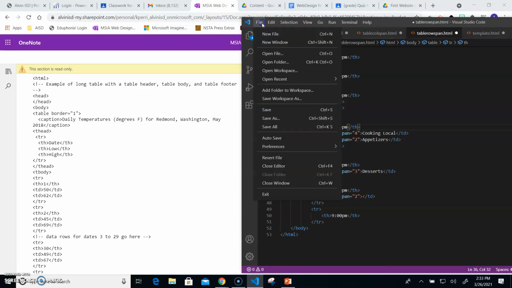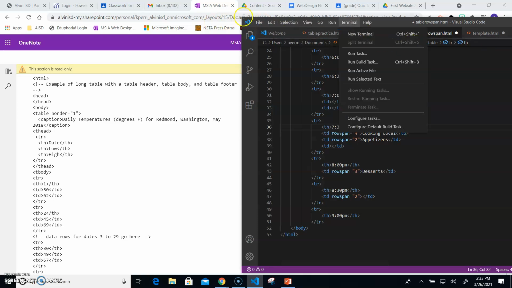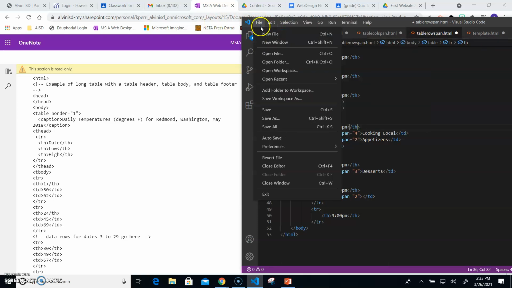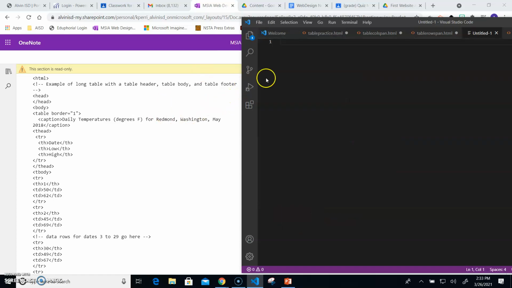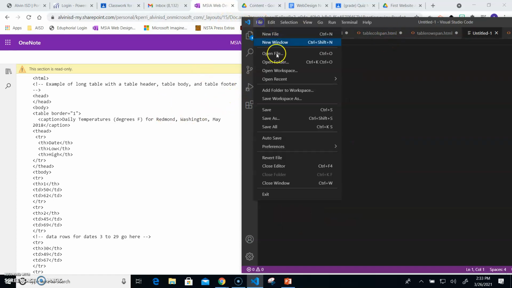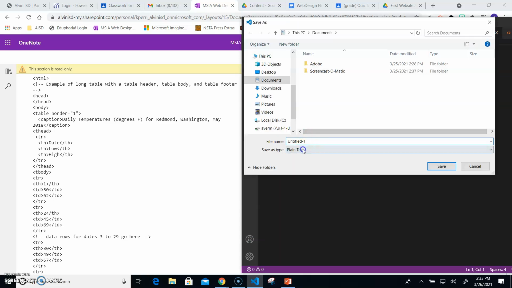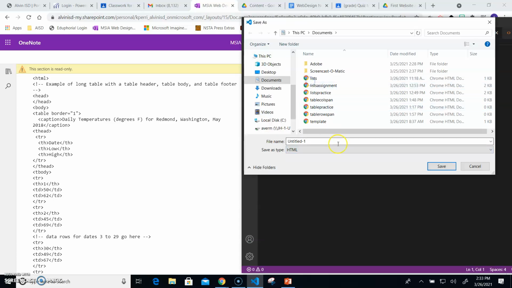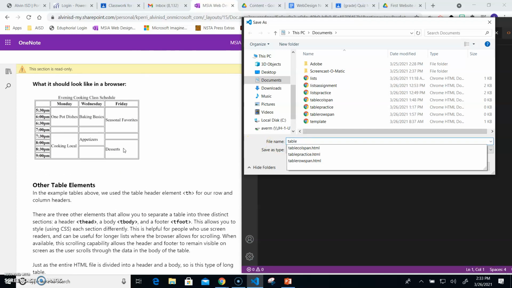Okay, so we're going to start a new file. Make sure all of this is saved. File, new file, save as, change it to HTML, and we're going to name it table elements.